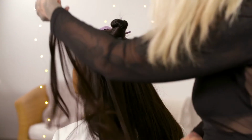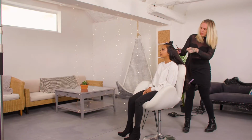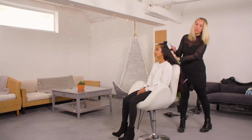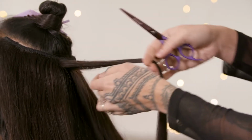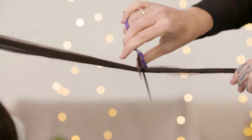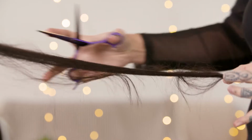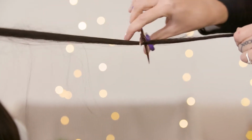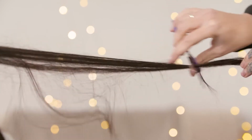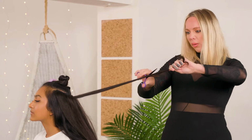So all I'm doing is just lifting up that hair weft. That's Karina's hair there, and you'll be able to see where the lace is that it's safe to cut. We don't want to take any of Karina's real hair, we don't want to cut any of that, so I'm just going to find where that hair weft ends and just slice with your cutting scissors. Just literally take out some of that weight. If you like, elevate the hair on an angle, that'll give it more of a layer.